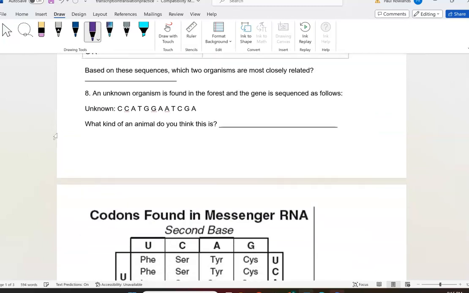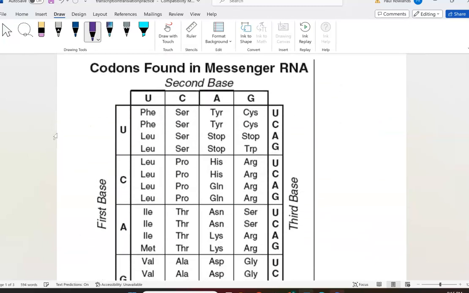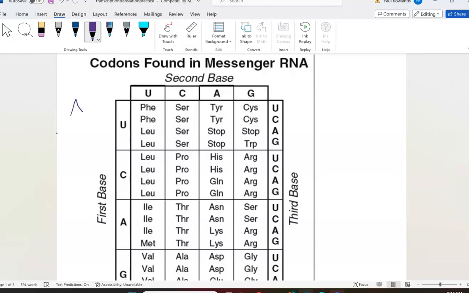Go to your back page. You could tear it right off if it's single-sided. So we're trying to figure out what's the amino acid for the codon AUG. Our first base is A. So guys, look, first base is A. So we're looking in this row. Our second base is U. Second base is U. So guys, if you follow these, I'm going to be in this column, this row. So I'm somehow right in here.